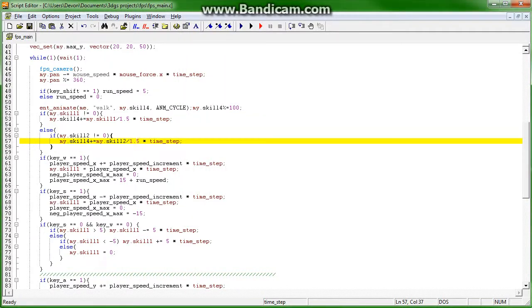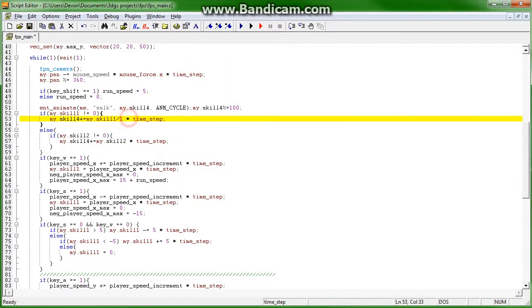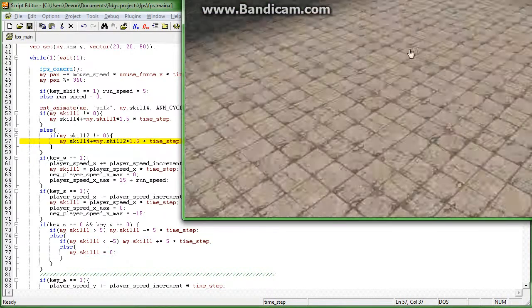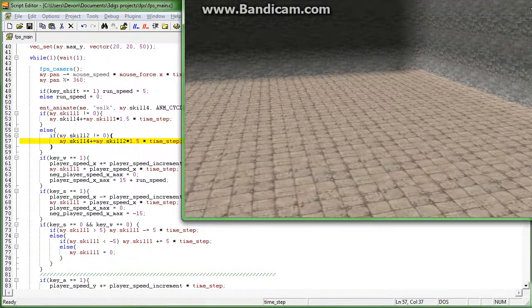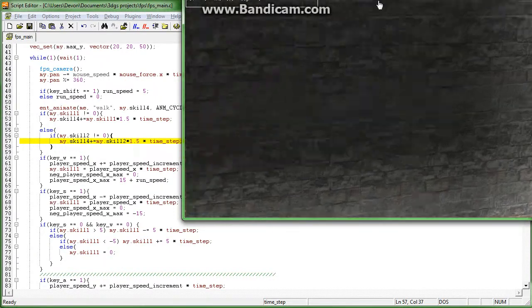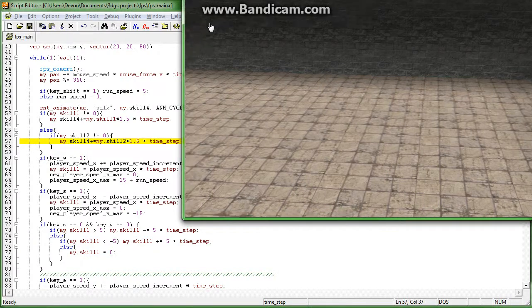And that's too slow. So maybe the issue is not that, it's times 1.5. So let's try and make it a bit faster. Yes, that's much better.